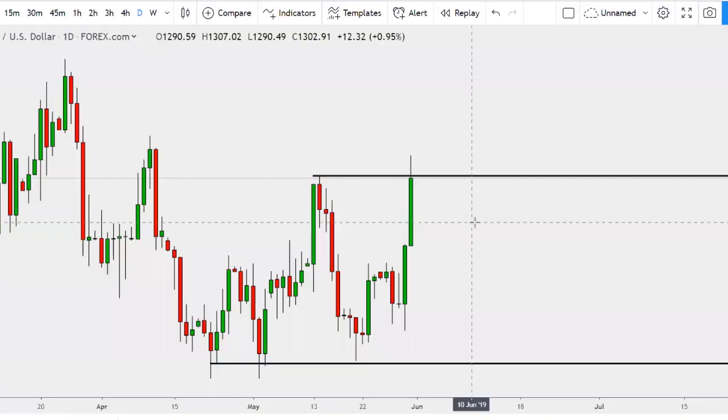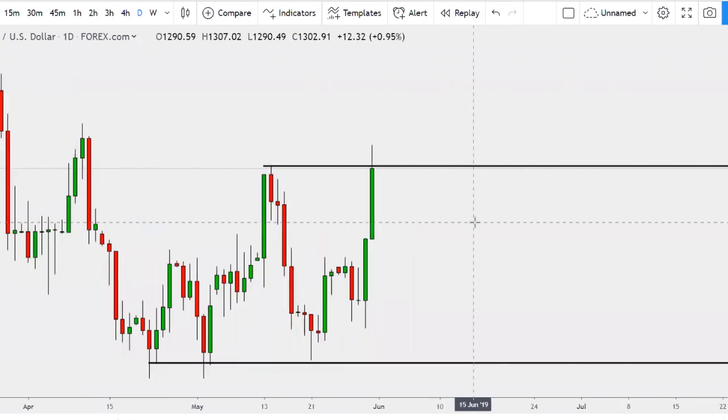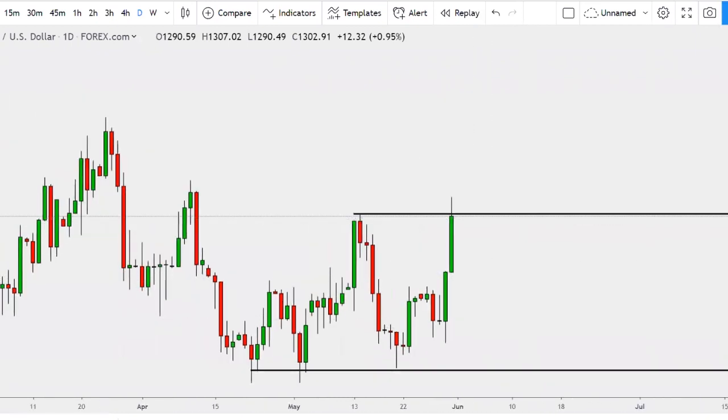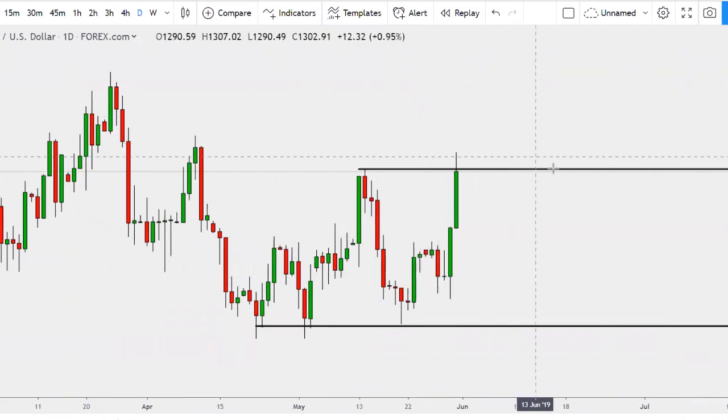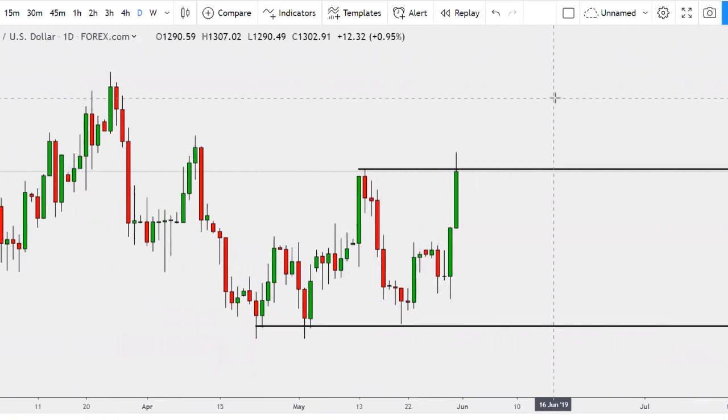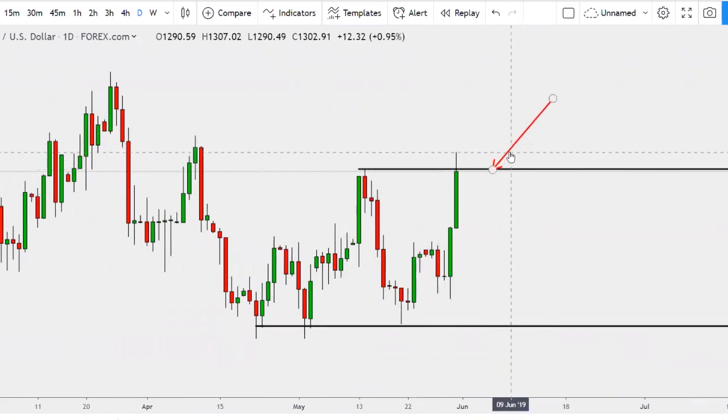So the next pair I'd like to look at this week is gold. As you can clearly see, we had a very strong push to the upside by the bulls last week, closing fairly convincingly that they're in control of this market at the moment. Now, with all the news that's happening in terms of the China wars and that, a lot of money is going to be going into gold. Does that necessarily mean we're going to continue to push to the upside? Well, we really don't know.